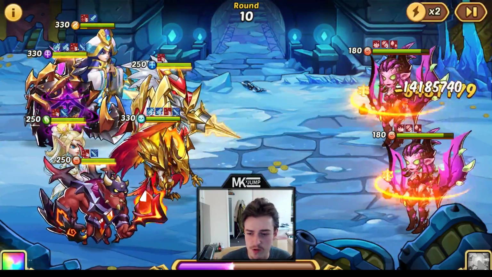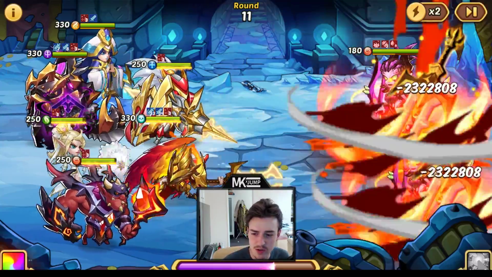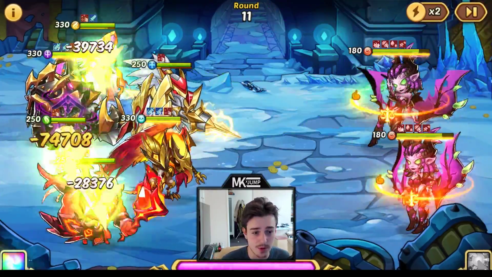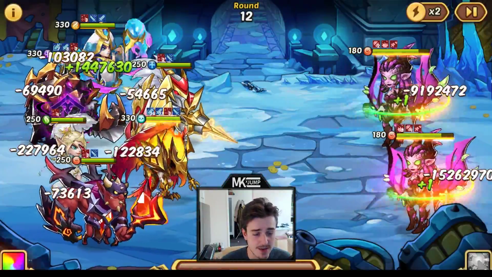And if you take a look at Horus there, look, he's got almost 33, 34 buffs now on him. 35, 36, wow, okay. He is going up and up and up, dealing loads of damage there, which is nice to see.